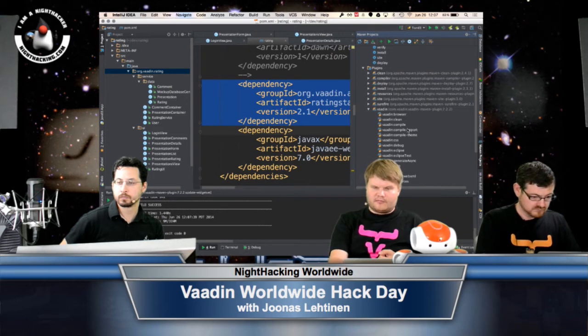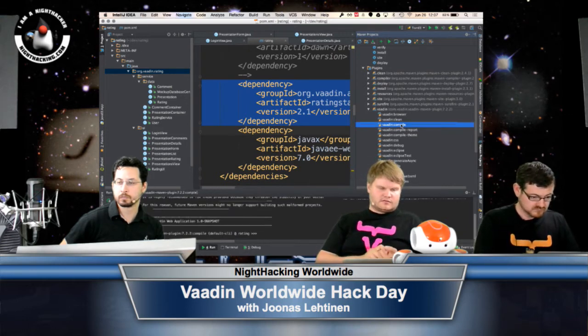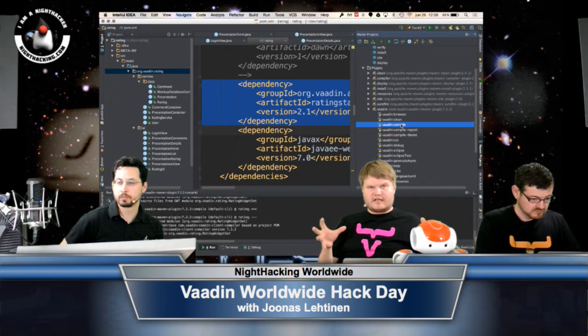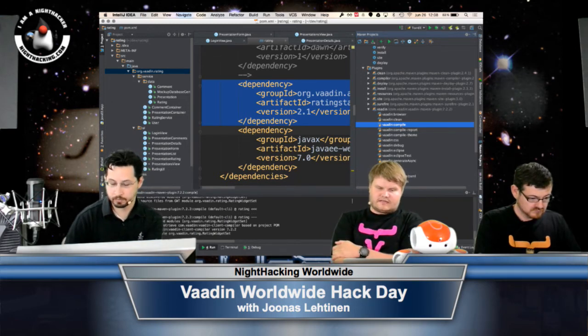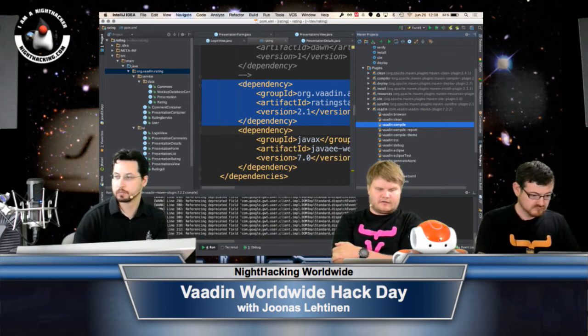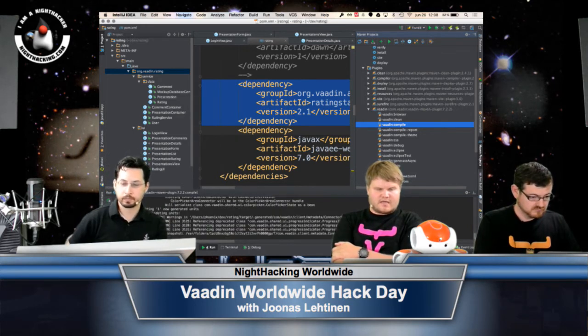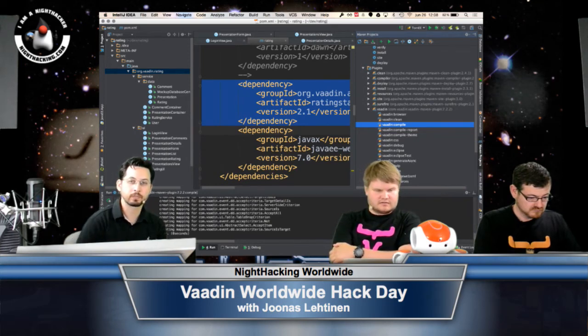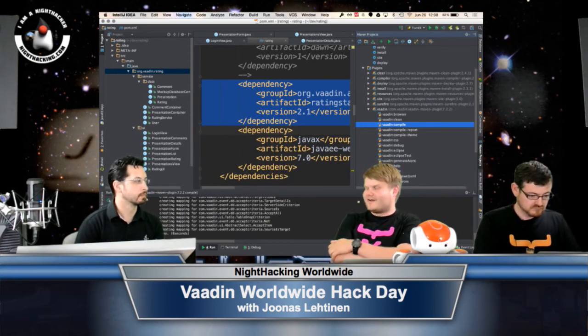And the next step would be Vaadin compile. So it takes the built-in compiler and compiles the client-side implementation of our application, integrates this rating star functionality over there. Annoying stuff is that this takes a bit of time, so it takes maybe half a minute or so on a fast machine, a bit more than on a slow one.